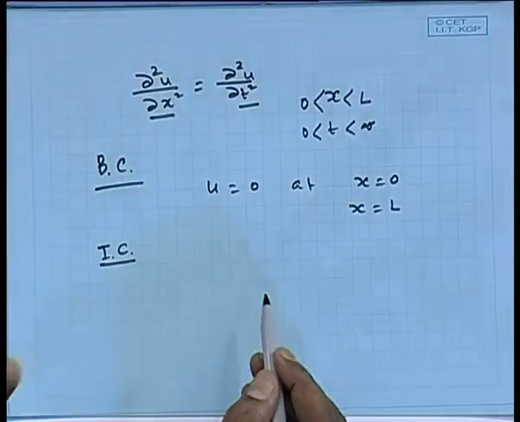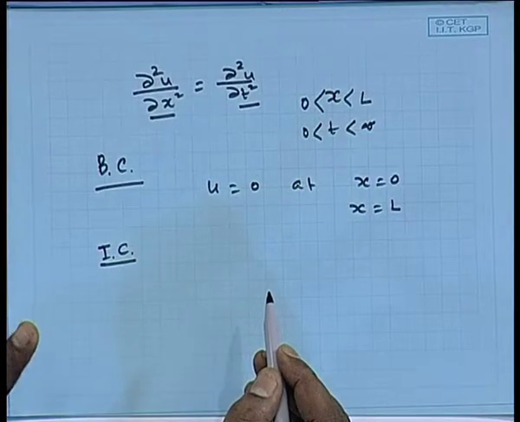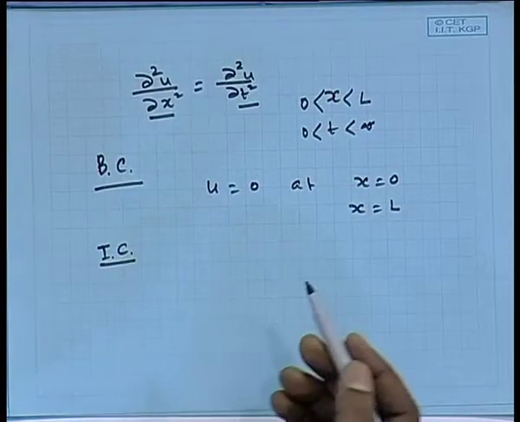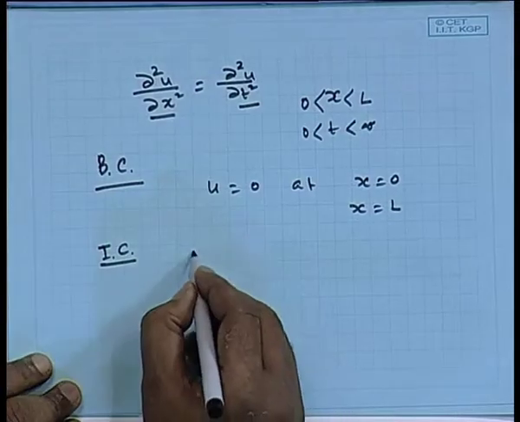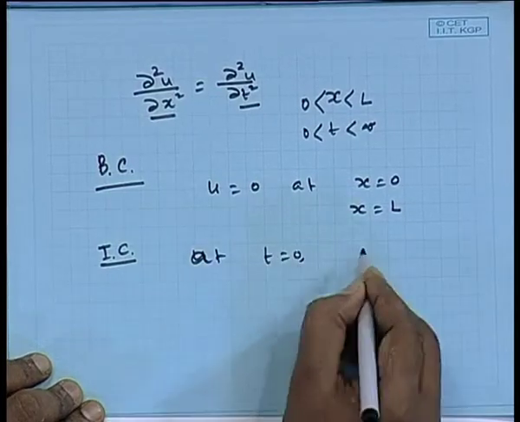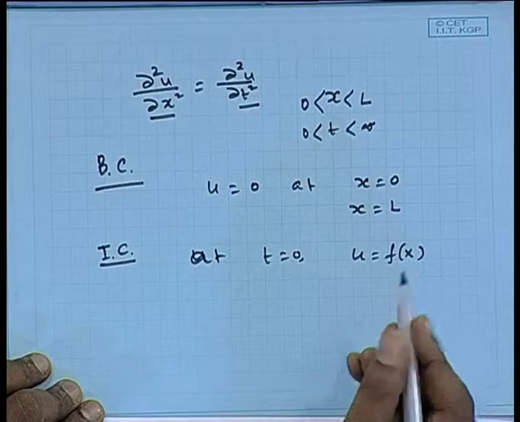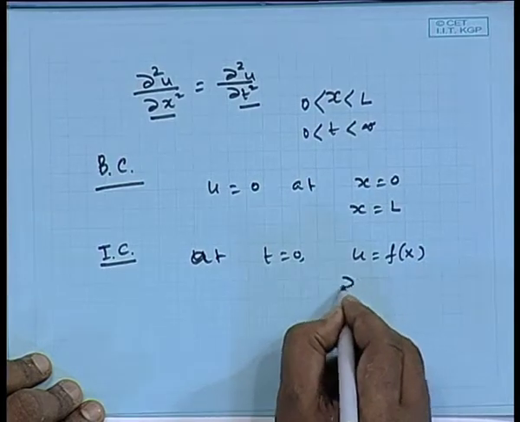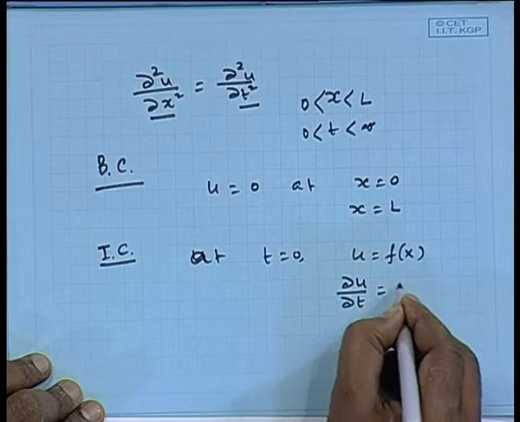But whenever you are talking about time, you do not know how the system will behave after, let us say, t is equal to t1. To know the behavior of the system, you should know the complete solution, but that is the final aim. So, a priori you do not know. So, in this case, two boundary conditions on t are defined at time t equal to 0. So, they are basically initial conditions. One is, let us say, at time t equal to 0, u is equal to f x, and at time t equal to 0, the derivative of u with respect to t is known.